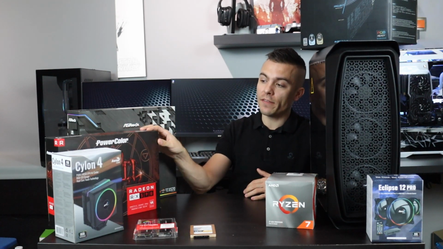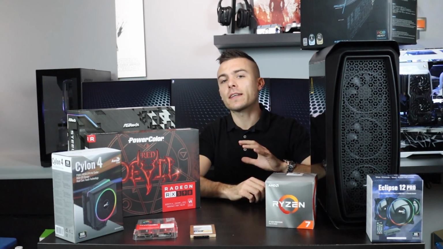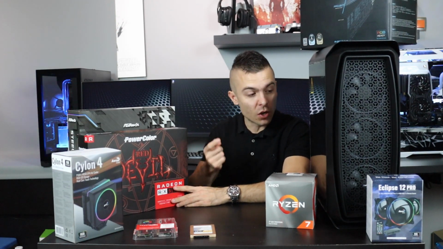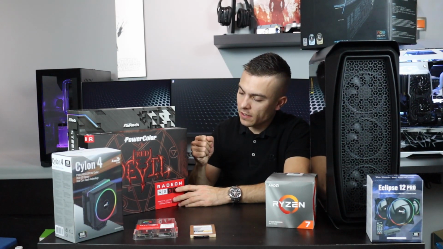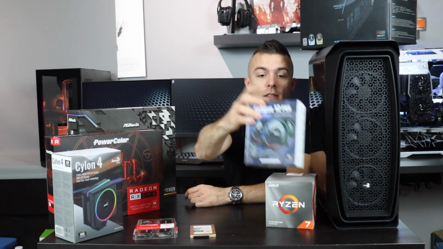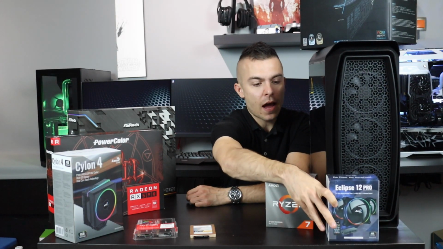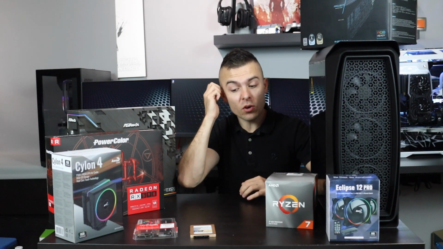Next to that, we have another support from AMD. This is the PowerColor Radeon RX 590 Red Devil, which is also going to go inside this build. And it's a great graphics card. Even though it's a bit older, it's still a good graphics card. Now we have here three Eclipse 12 Pro. These are ARGB fans from AeroCool as well. So we have all the main components concerning the case and cooling from AeroCool.